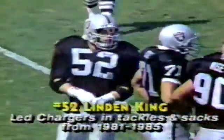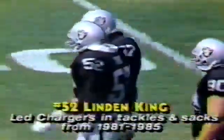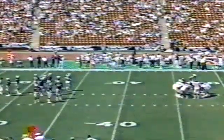Well, once you get outside into that wide area, that's the reason that big, wide, white area is around the field in professional football, so that you know when you're out of bounds. This was not a designed rollout. He was flushed out of the pocket, but take a look at it. He is a full yard out of bounds when Lyndon King comes over for the hit. And so the Raiders open up with a 15-yard penalty. Lyndon King, formerly with the Chargers from 81 to 85. And so the excellent kickoff return, and now the penalty takes the ball to the Los Angeles 35-yard line.